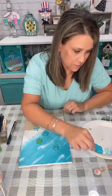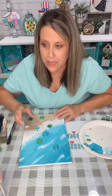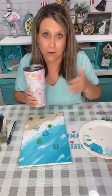Okay, so if I put some of these little shells out here, the shells are big. They're bigger than the turtles. 100 eggs, oh my gosh. I would just be wanting to help those little turtles if I was standing there watching them. Like, okay, go, go, go. Get out to the water. Hurry, hurry.